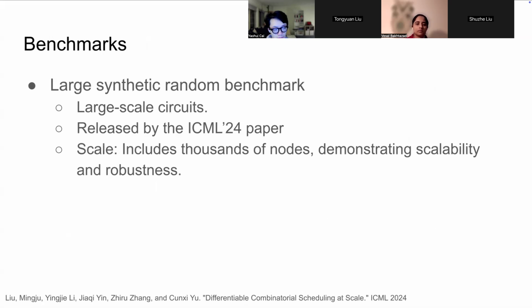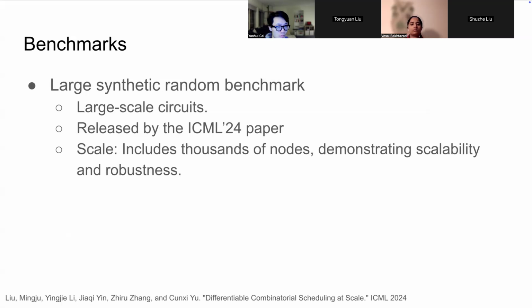Then I will go through the benchmarks and tools we use for the evaluation of our scheduling algorithm. Our first benchmark focuses on small randomly generated graphs. Here we use a Python script to control parameters such as the number of nodes, node weights, and the probability of edges forming between nodes. This approach lets us tailor the complexity of the graph and verify our method's correctness.